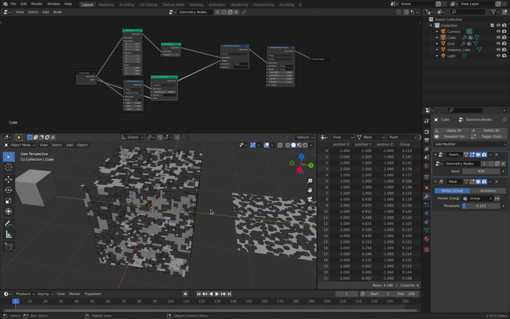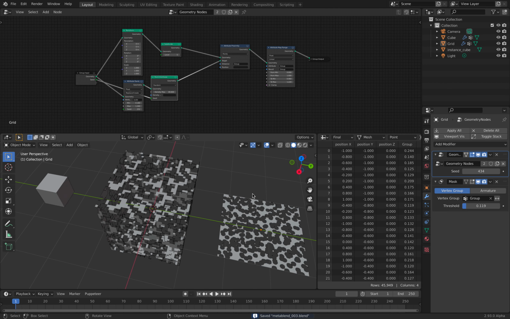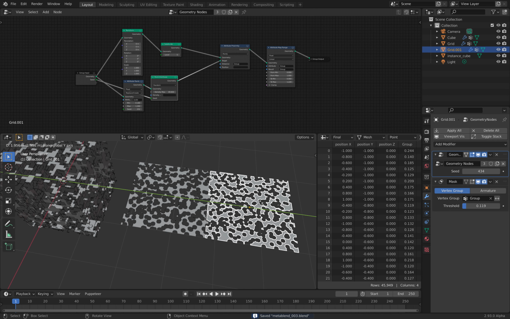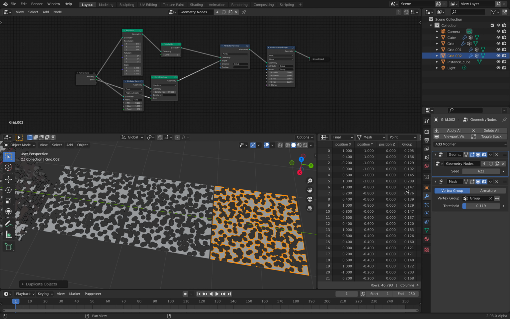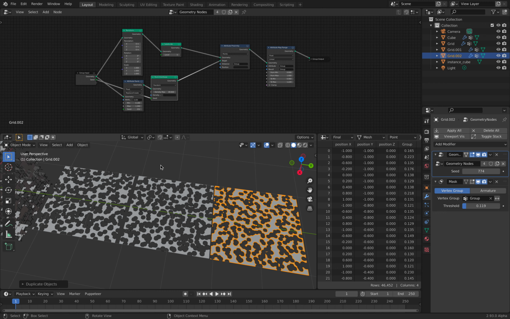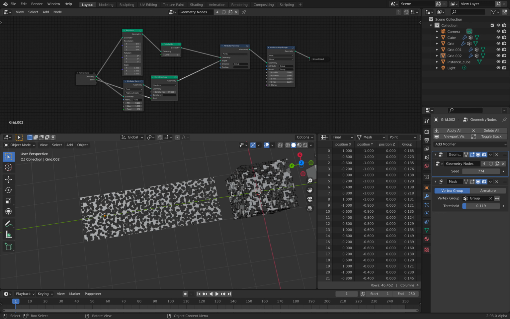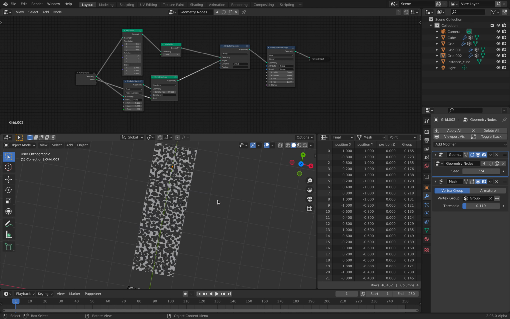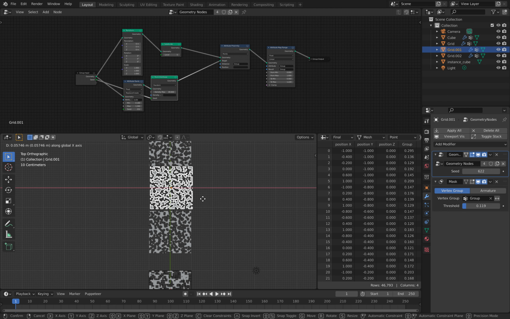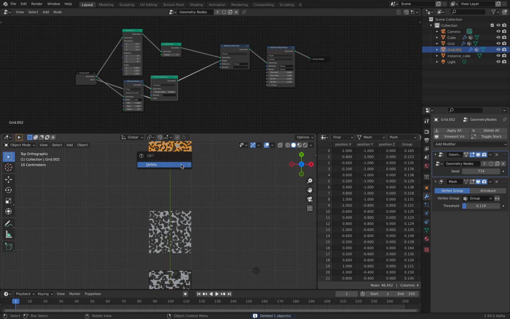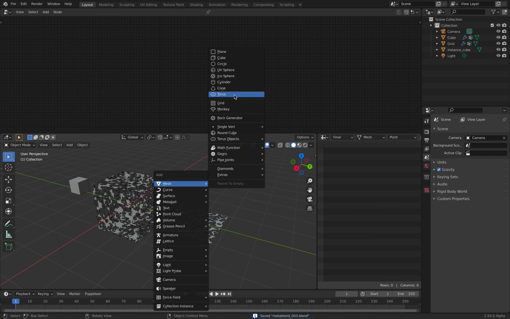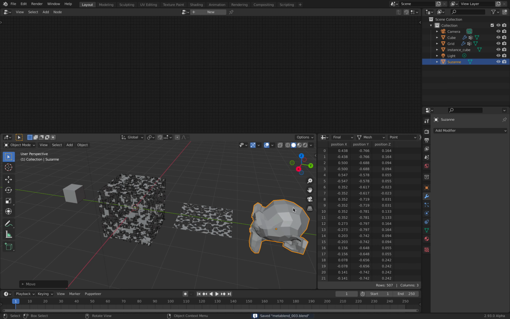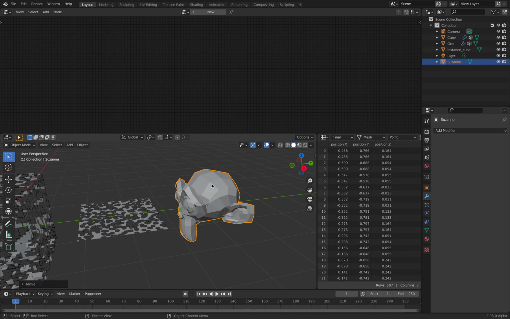Basically the attribute proximity. And this is pretty cool because you can have multiple of these objects and each one of them is slightly different, and that way you can create some kind of pattern. Yeah, it's pretty weird, it's pretty meta. If you have another object like Suzanne, for example, same deal.